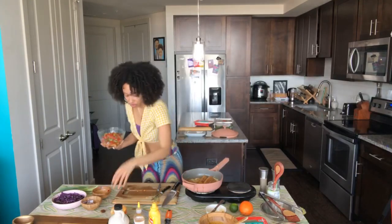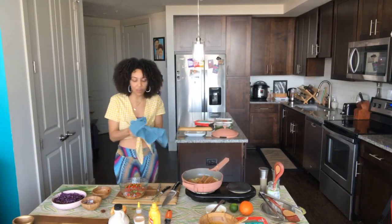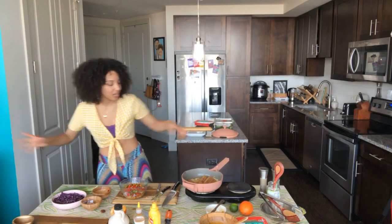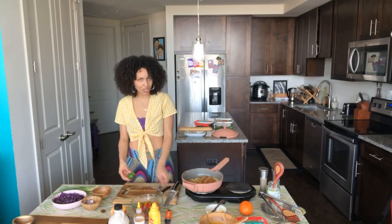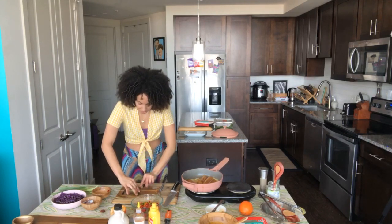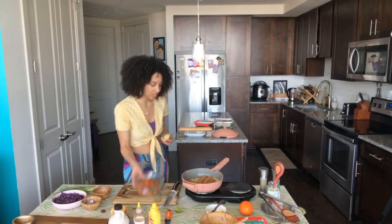All right. So we got our juice, and then the next thing we need is that lime juice as well. I like using both just because I like a classic salsa to have lime in it, you know what I'm saying? But the orange just brings out the peach in there and gives it more dynamic flavor, my loves. So here's our lime, boom, beautiful as all get up.